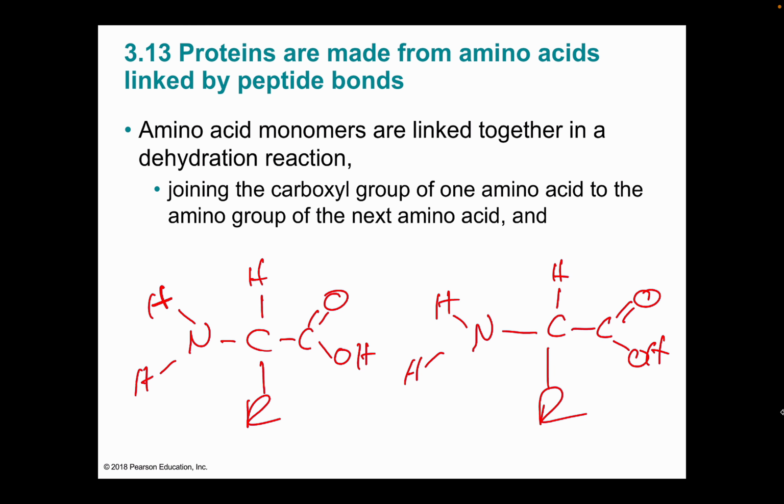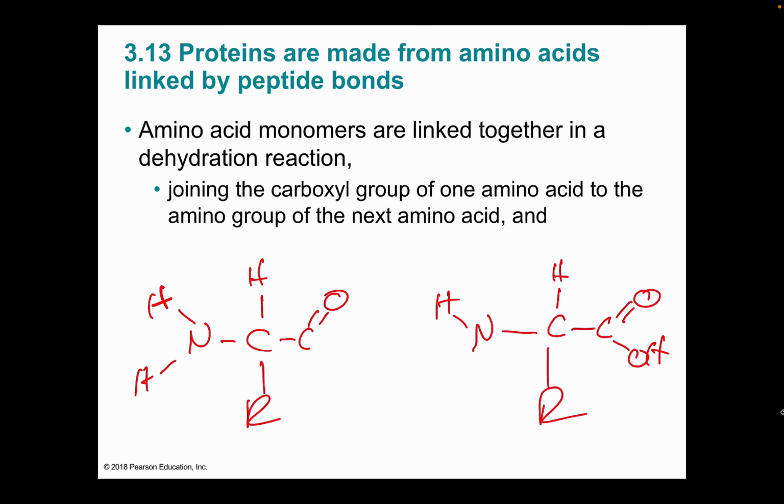So what's going to happen is that this hydroxyl group here, right, on amino acid number 1, when brought close enough by the actions of an enzyme, this oxygen is going to interact with this hydrogen in a way that's favorable to the oxygen, right? It's going to end up forming a covalent bond with that hydrogen atom. Again, it works out better for the oxygen than it does for the hydrogen.